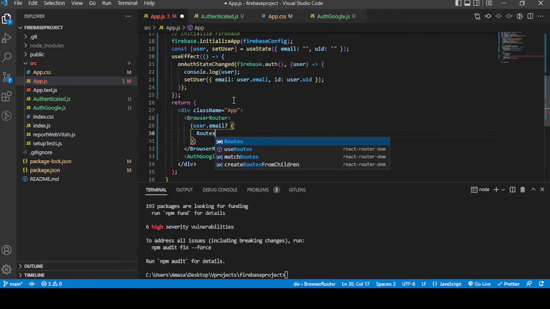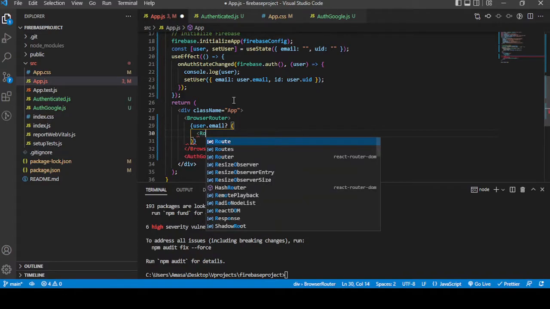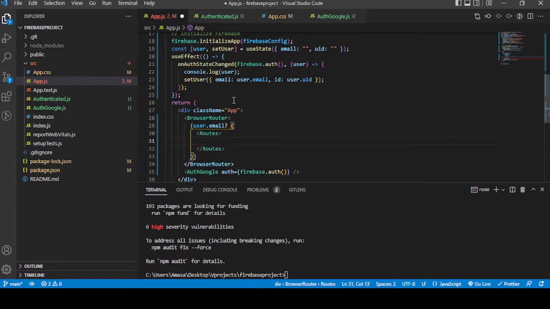We want Route here this way, and then we have Route here again for the first page. That's for the authenticated page. So for the path, we need to have authenticated here, because that's the page we're going to redirect to after successfully authenticating. And the element we want to bring in is simply going to be the authenticated page.